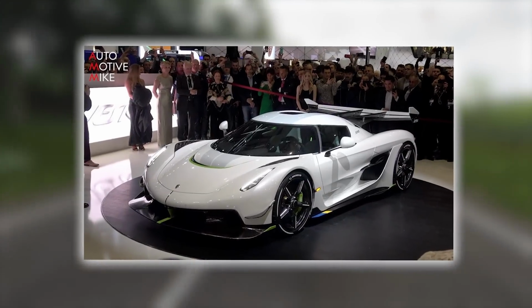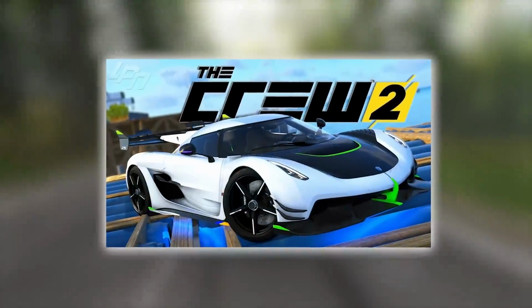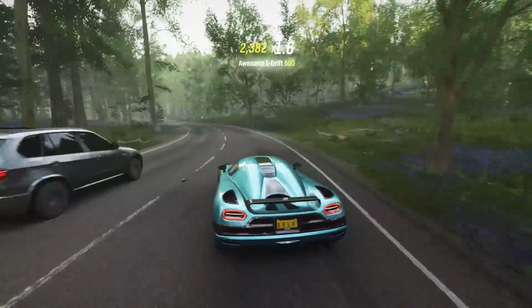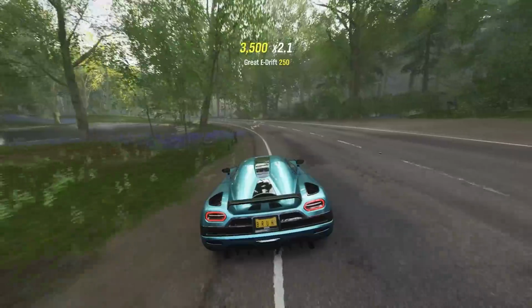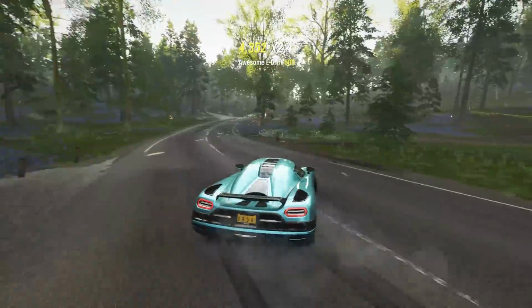Since the Jesko launched in 2019, it's become one of the most highly requested cars in Horizon 4 and has already made its way into The Crew too. It's one of the fastest road legal cars to date, topping out at 278 miles per hour. It also has a completely unique transmission with 7 clutches. It's definitely a unique car, and as many people want more hypercars in Horizon, it's absolutely necessary in Horizon 5.